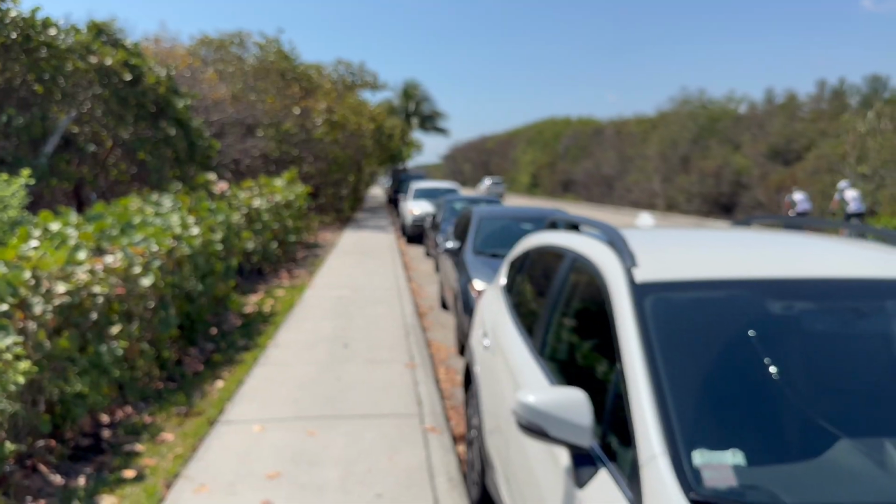I'm not sure how much it costs to park in Miami, but I know down where I'm at in Palm Beach, it's $8 an hour. So even though the beach is 5 minutes from my house, I rarely ever go, especially for like a full day, because that's super expensive. So I'd rather drive all the way up here, get free parking, and it's right next to the water, so that's super nice.